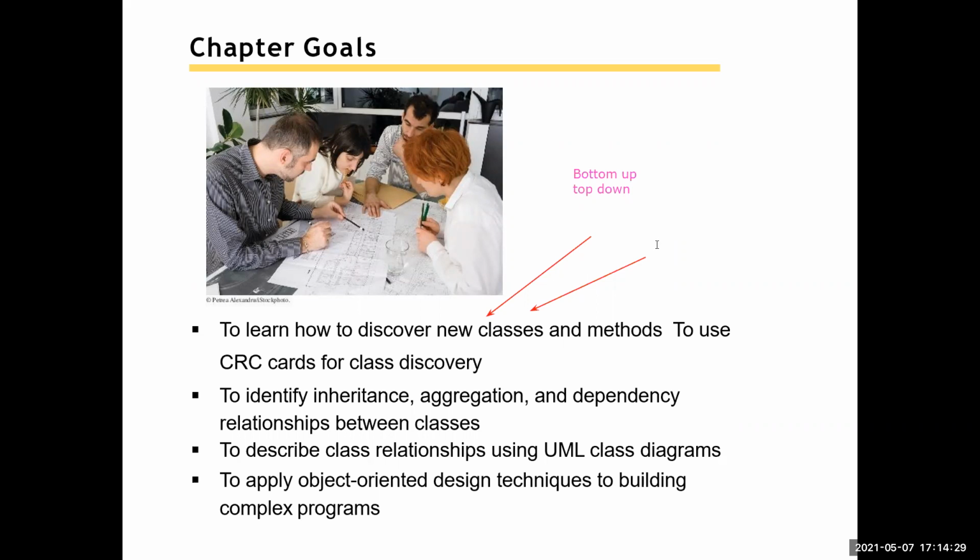So if I have a poker game, how is it going to look? If I have a chess game, how is it going to look? And then we're going to take that picture and break it down looking for classes. So that's the top down, and then we have the bottom up.